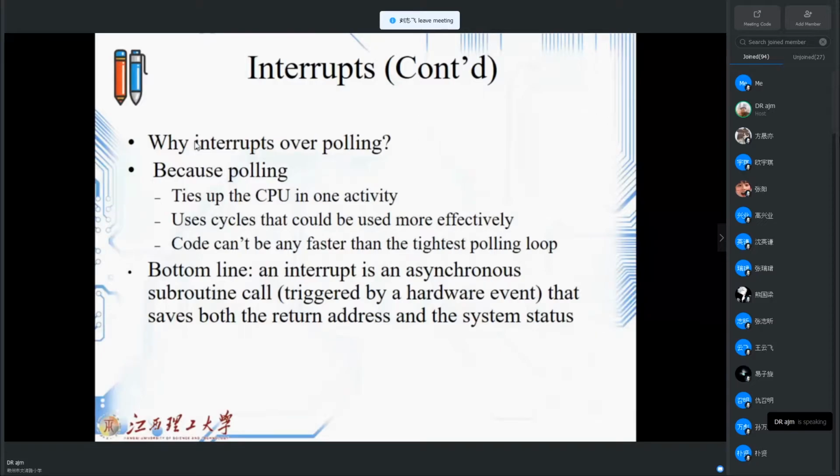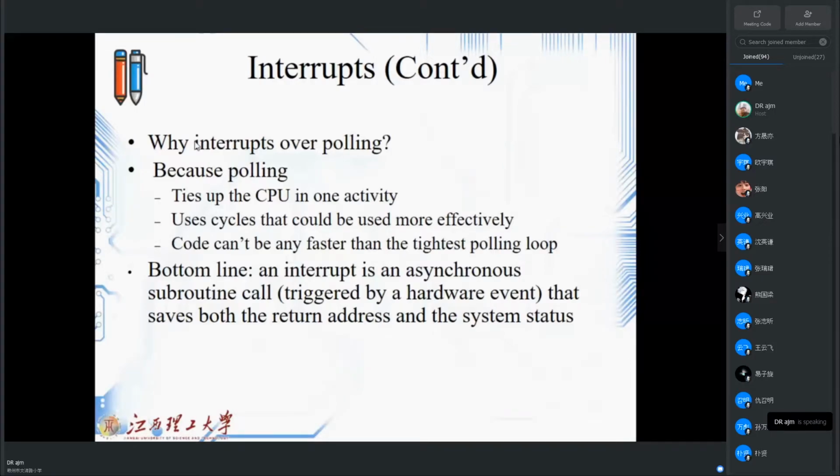Sometimes an interrupt is an asynchronous subroutine call triggered by hardware events that saves both the return address and system status. It means that in the memory of the CPU, you should know what you did before the interrupt, and when it is finished, where you should return.